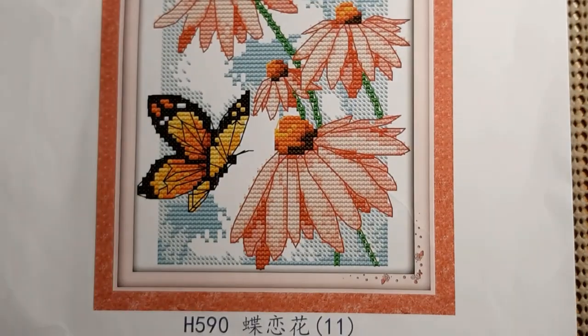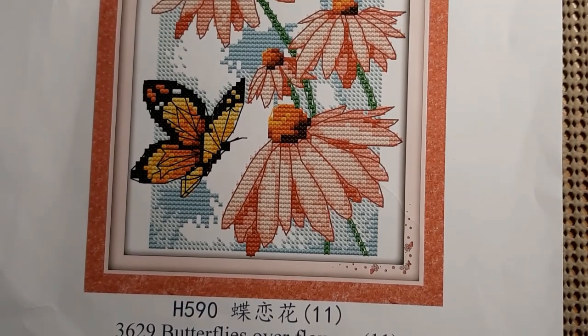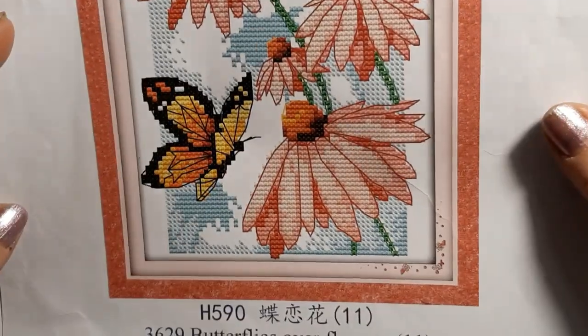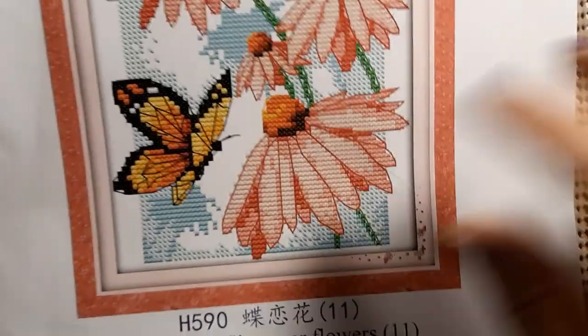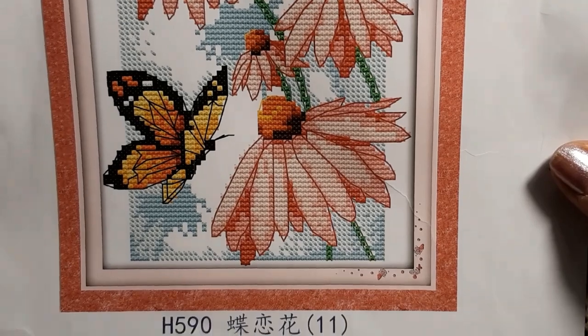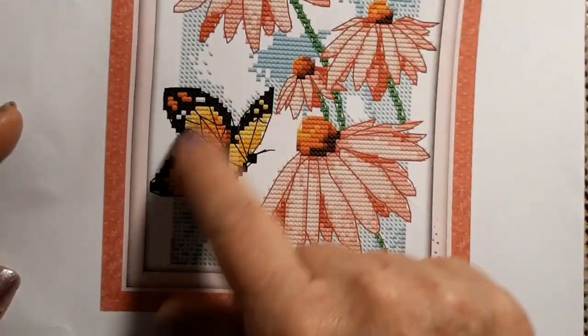If you do, please write it down there in the... Hang on. About that, I had to sneeze. Goodness gracious. Oh, goodness. But if you know what kind of flower that is, put it down in the comment section. I know I've seen pink flowers like that. Just beautiful. I love that butterfly.